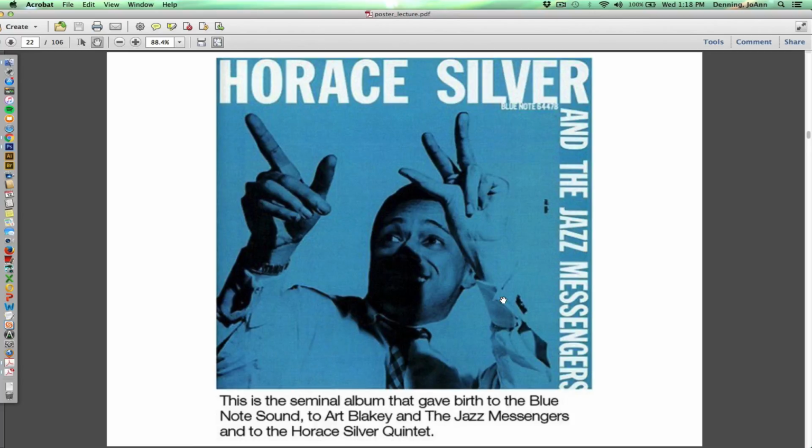This is an album, Blue Note Sound, and it's Art Blakey and the Jazz Messengers and the Horace Silver Quintet. And you can see this is beautifully done because it's once again a good strategy. What they've done is they've taken this interesting photo and they've desaturated it, turned it into a grayscale photo, and then they've tinted it with a color, and then they've applied white text just around the border where the photo isn't so busy.